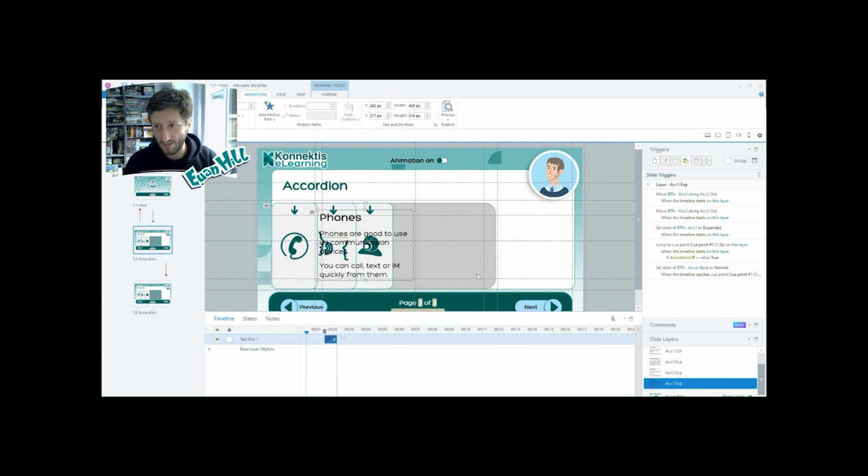And as you'll see on this layer, all that we've got are triggers and just the text that appears from within the accordion. And that text comes in after everything is expanded out. So yeah, we've got a second and a half in there, and it turns it to normal when the cue point hits that. So yes, we're letting it kind of consider when to jump in.